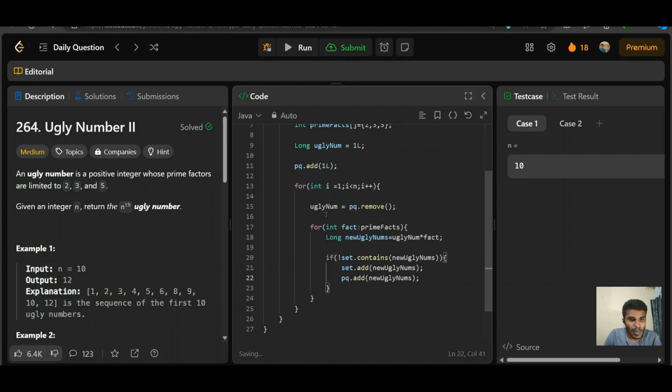I have done my job here, and I just return pq dot peek.